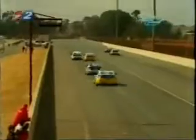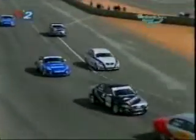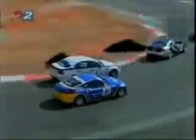Nice start so far from Melville Priest. He looks like he's got a little bit of a gap over Sean Watson-Smith. Here comes a challenge, though, from Leroy Poulter. He's going to try to go up the inside, but it looks like Etienne van der Linde has got that closed. Van der Linde holding that inside line as they go into turn 1, and Leroy Poulter goes around the outside of him into turn 1. Not the way to do things, but he just tucks in behind him and follows line astern.